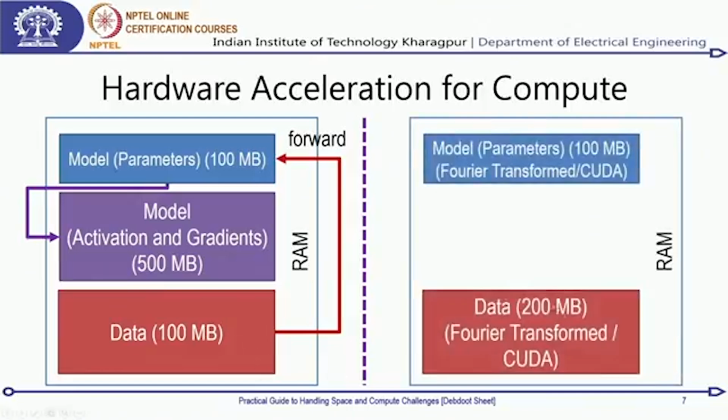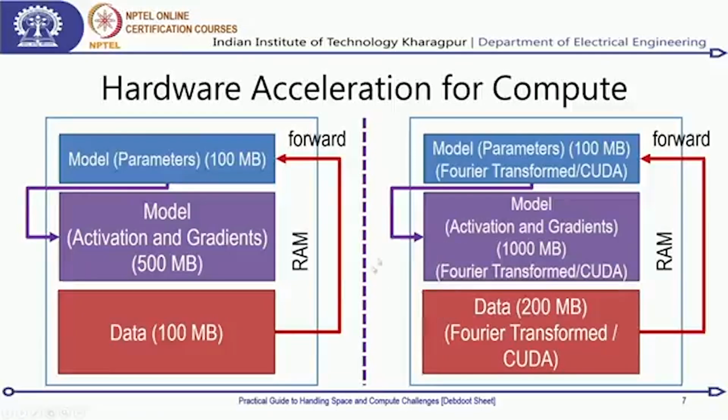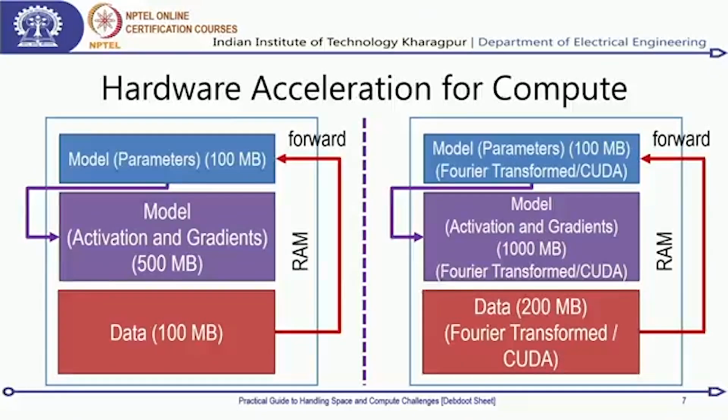However, because you are making this Fourier transform, the Fourier transformed data is going to take more space. Typically it consumes about double the space, for your activations as well as for your data. So, this is where it goes. The downside is you will require more space. The upside is definitely that you will require less time to operate. So, this is typically what happens when you do it in an accelerated form.